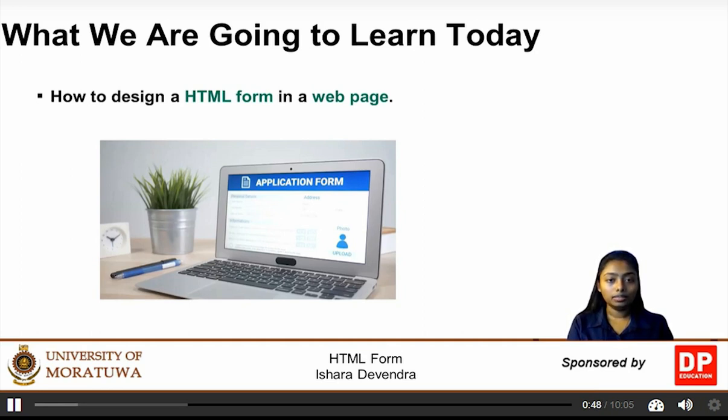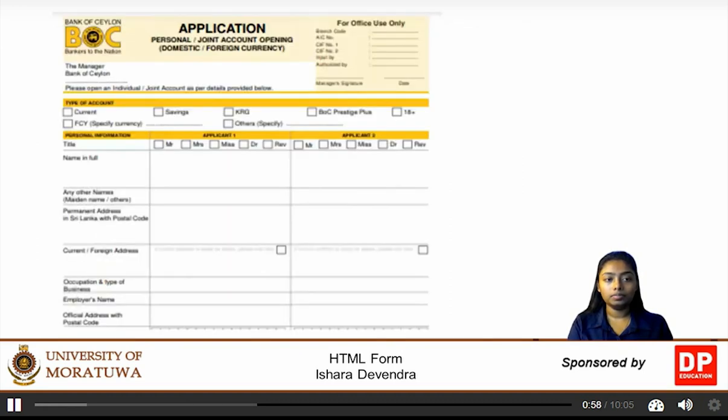In today's lesson, we are going to discuss how to design an HTML form on a web page using another set of tags. Think we want to fill a form in a bank to open an account. There you can find several boxes to fill some values, or you can select some values according to your choice.